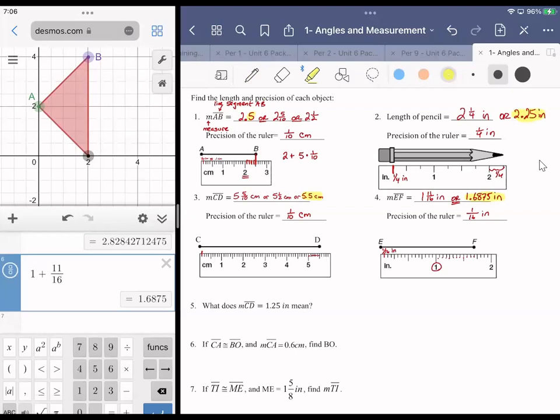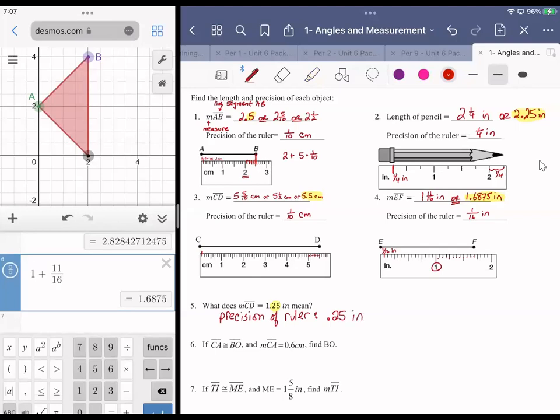So what are we measuring in? The first one, in number one, was a precision of 1/10 of a unit, or 0.1 units. And it took 5 of those beyond the 2 to get to where we wanted to be. So in this case, if we just focus on the 0.25, what we're saying is that the precision of the instrument, the precision of the ruler, would be 0.25 inches.